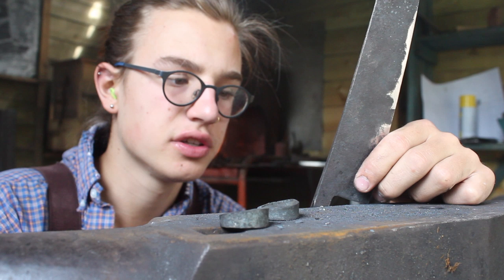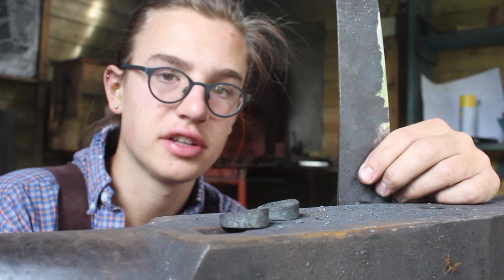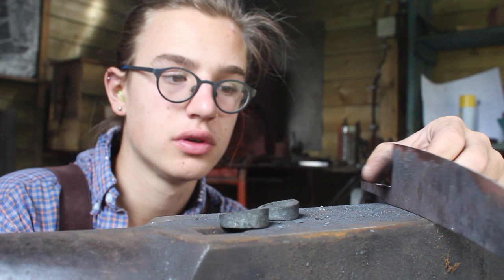It's basically heating it up to critical temperature, and that's the point where it's non-magnetic, and then quenching it in oil. I'm using canola oil, and that basically works fine for me.